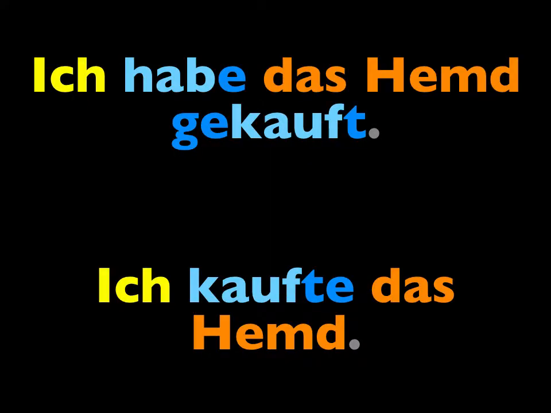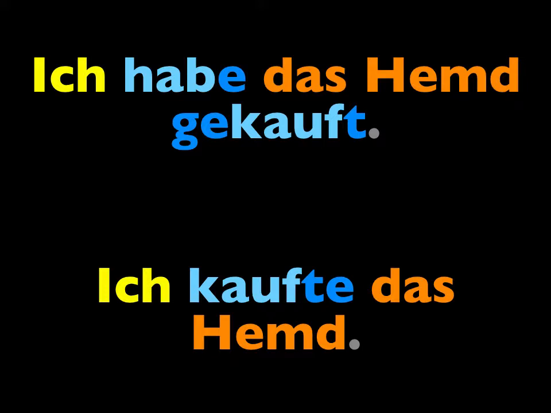And we also learned that both past tenses can mean, as in these two examples here, I bought the shirt. The top one could also translate as I have bought the shirt. And both could translate as I did buy the shirt. Either one. But the difference is that the one on the top is what people use in conversations the most. The one on the bottom is found mostly in written forms. Again, in novels, in stories, in newspaper articles, etc. That's why the one on the top is the one that you need to learn the most, and the one that you use the most conversationally, and the one we've been using all along until this last lesson.